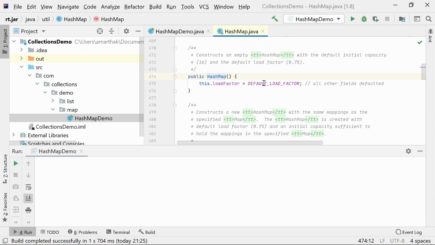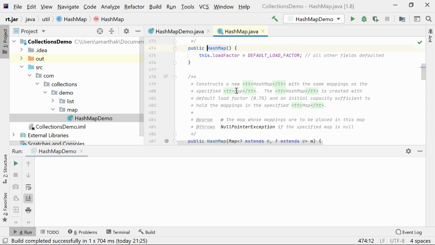So if you specify, for example, your custom load factor of 0.80, then when you fill the hash table to 80% of its size, a new hash table is created which is double the size.